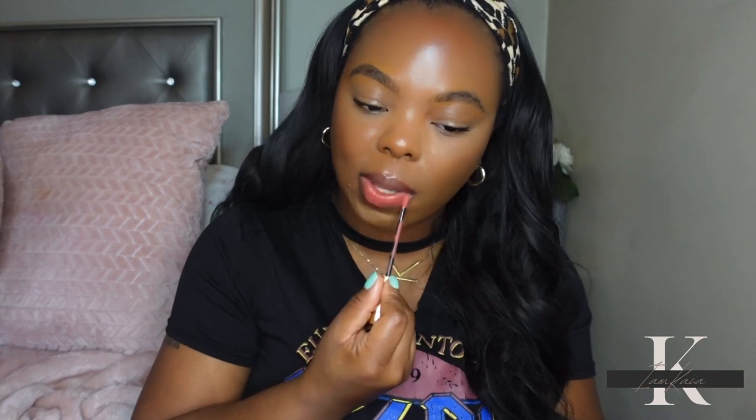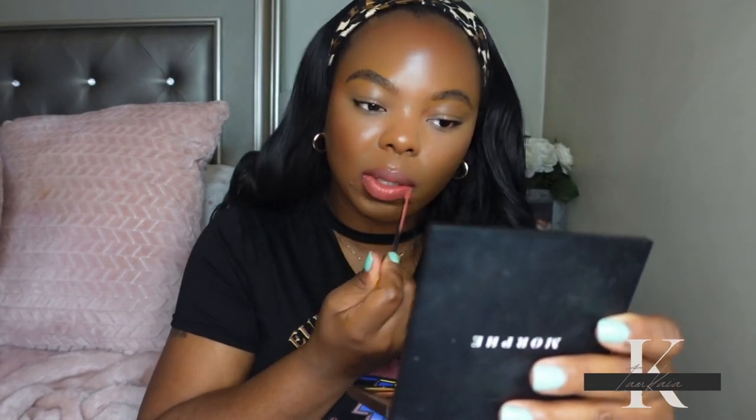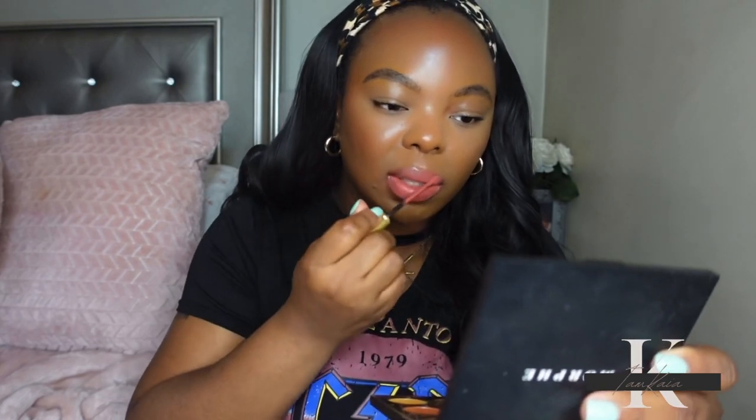Yes, I will agree They Met in Argentina is a soft pink color. I'm going to apply this to my lips and I'm not going to use a brown lip liner unless I feel like it's absolutely necessary. I went in with two coats of this lipstick to really build up the color, and now that I've done that I don't like how it looks without a lip liner. So I'm going to go around the edges of my lips with the same brown lip liner. This is what They Met in Argentina looks like with the lip liner.